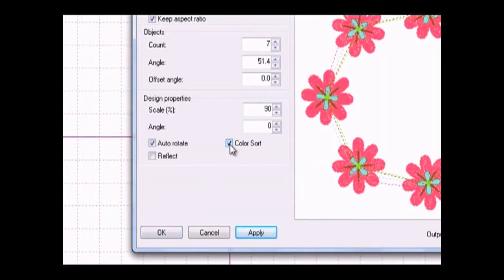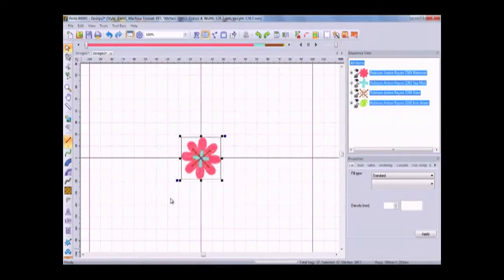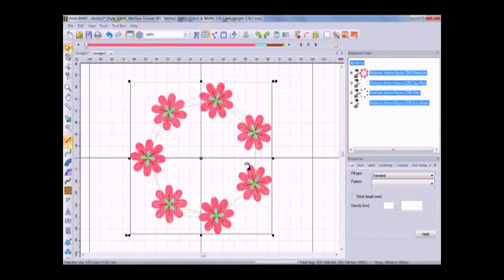Again, there is an automatic color sort function in here. It'll auto rotate or reflect the designs. Once I press OK, it's going to recalculate everything and lay this design out as one piece, but only using 4 colors. And as you can see, we save this in whatever file format we want, put it on our machine, and it'll run all as one piece.